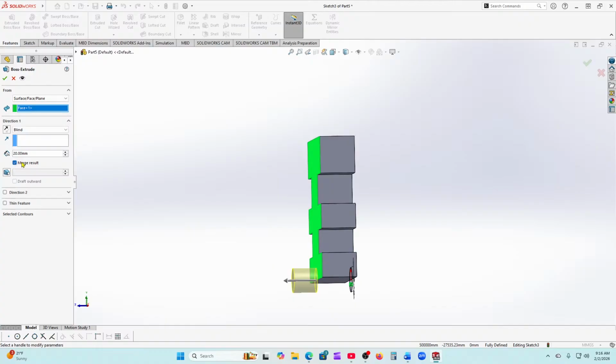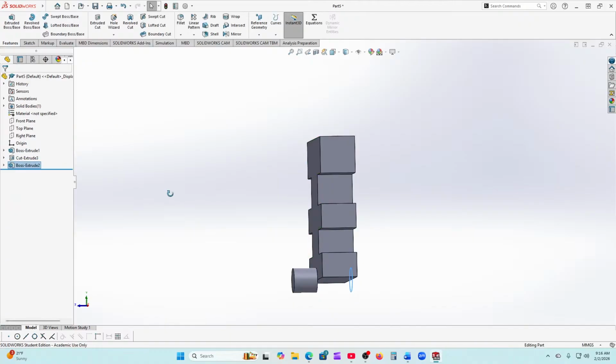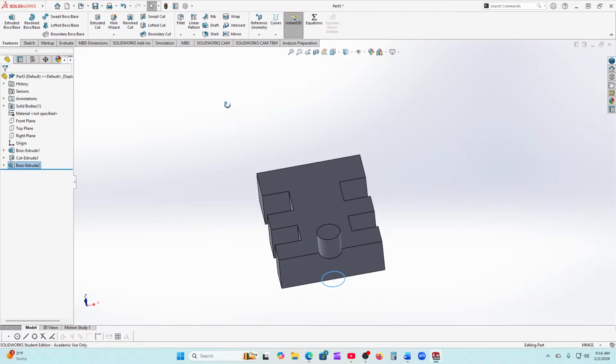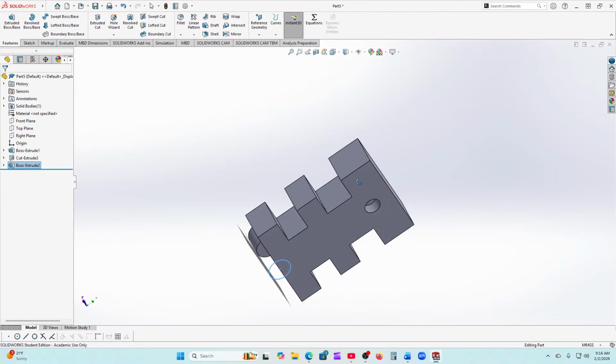Because if you don't, it's going to make it a disjointed object where you have two entities that are not joined. So if you're making something for like 3D printing, it's going to create errors for you when you go to 3D print this. So here I just hit my green check mark, and now I have a boss on here based off of my original sketch.